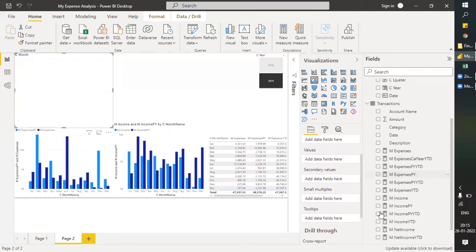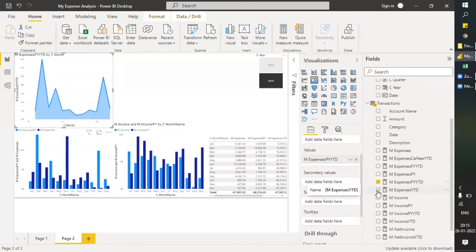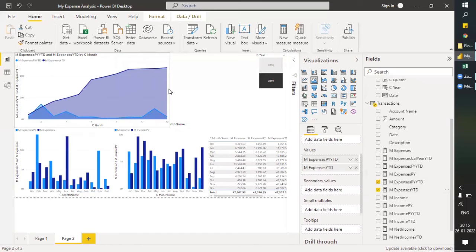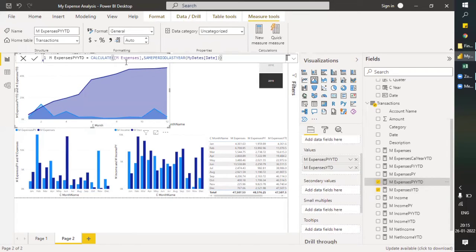Not this one. Previous year expense YTD. This is not what we wanted. There is some mistake, the graph is not up to date.